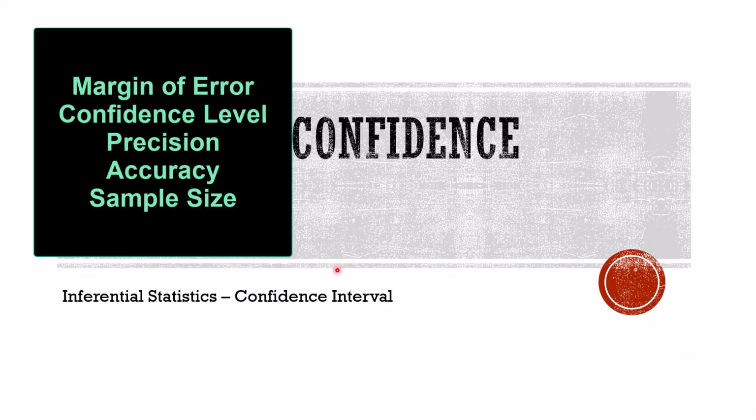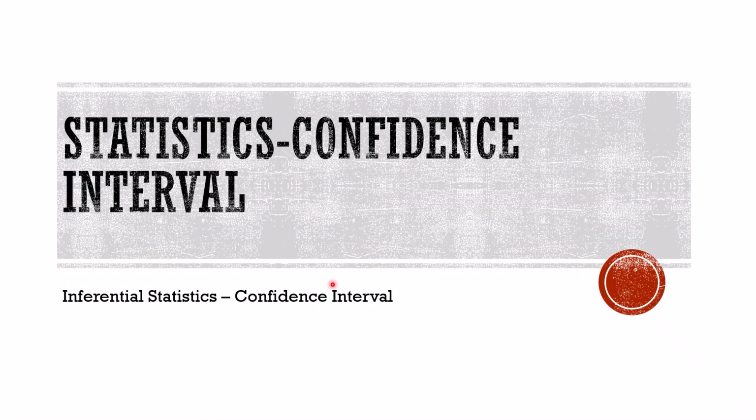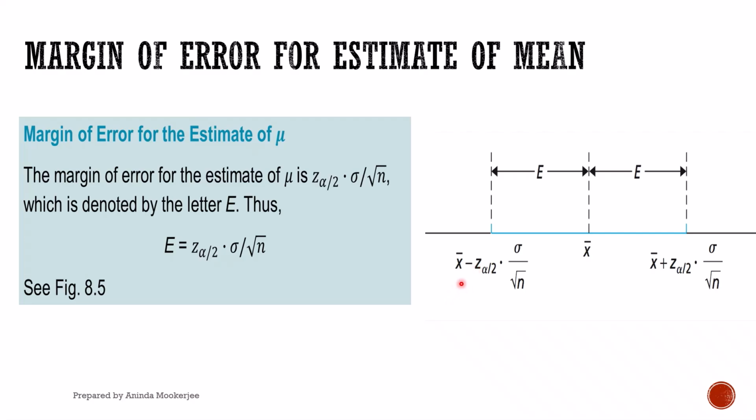In addition, we are also going to see that we can improve the precision or accuracy of our estimates by varying the size of the sample we use for our study. So increasing the sample size can improve the precision or accuracy of our estimate. So we will learn how to determine the appropriate sample size to improve the precision and stay within a certain margin of error. Let's consider what the margin of error is in confidence intervals.